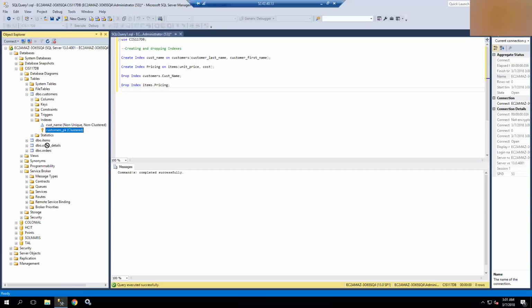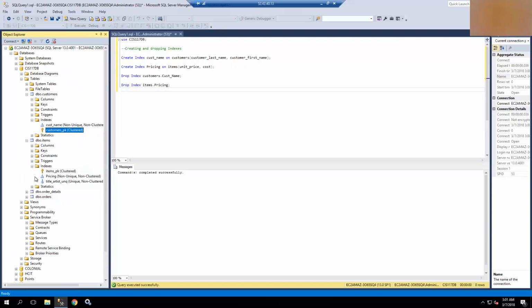So then let's go into the items table and indexes. We have another non-clustered index on the title, named title artist UNQ. And then here's the one that we just created, the pricing, non-unique, non-clustered index.